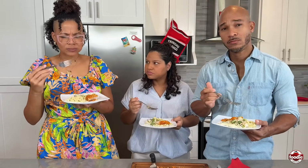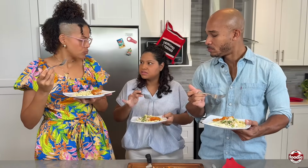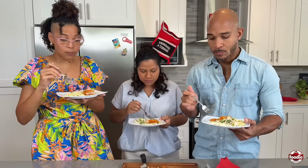Hold on, because if this was happening in your house, oh wow, we need to run and please come and check on you on a Sunday or something. Correct. Wow, I don't even know. The crust and the flavor is just right. I don't even know how to describe it. And you see the pork meat actually stays tender. I tell you, we saw how it cut like butter.